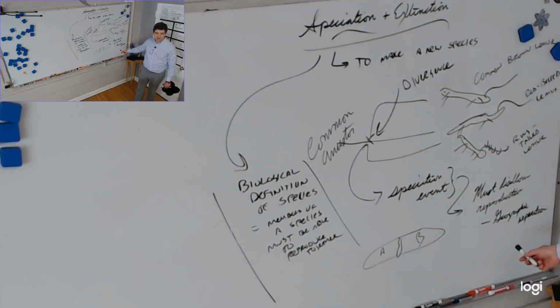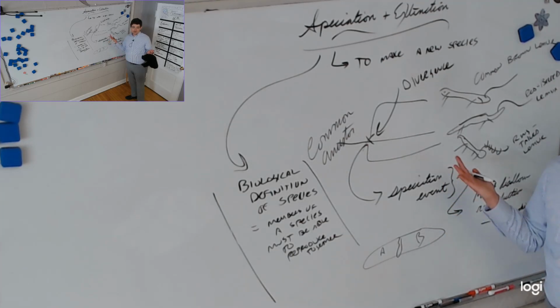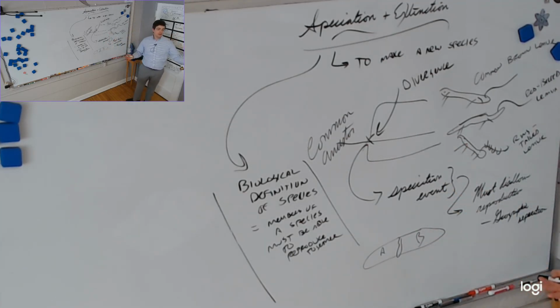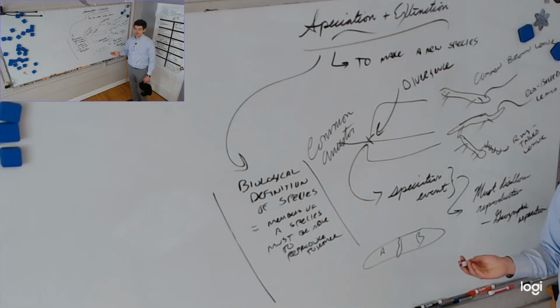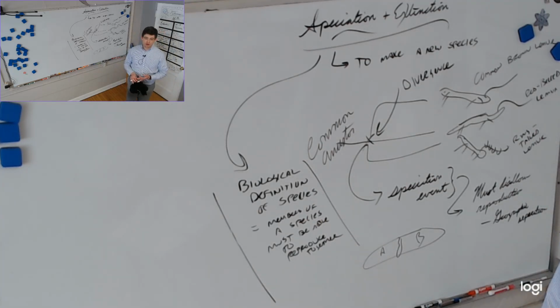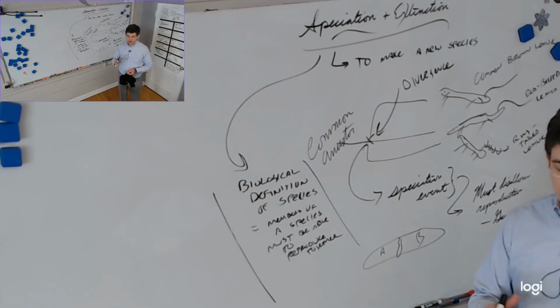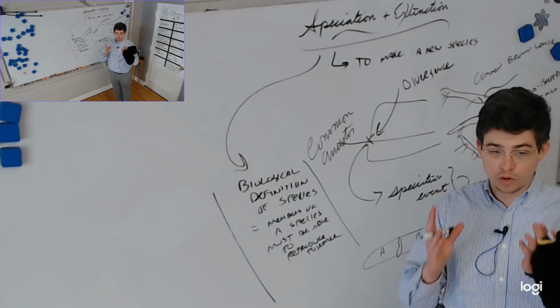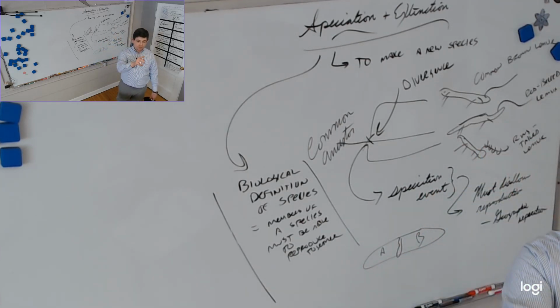Another one that does happen is change in food supply. For instance, specialization. If some of them start preferring to eat mangoes, and the other ones prefer to eat insects, then that could cause a speciation event. Their individual habits, if that happens over a long period of time, can cause two different species. The classic example is the finches on the Galapagos that Darwin described, where different finches had different roles. Even though they all started out as the same kind of finch, different ones adapted to be able to eat insects better, or nuts better, or seeds better, and by doing that, they became different species, with whole different beak shapes. Yes?